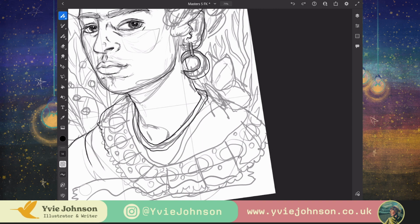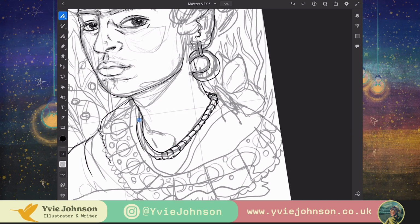Not quite sure what that necklace is going to be yet. It looks quite chunky. Maybe I'll do a beaded one. Thinking more about the Mexican culture.